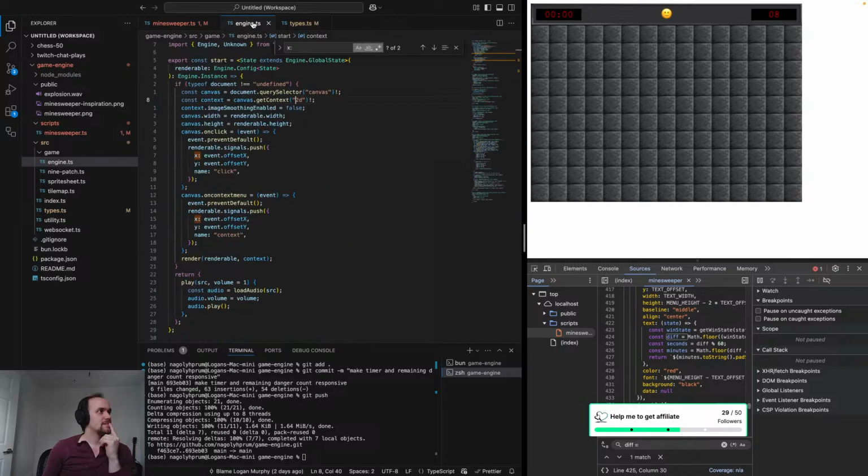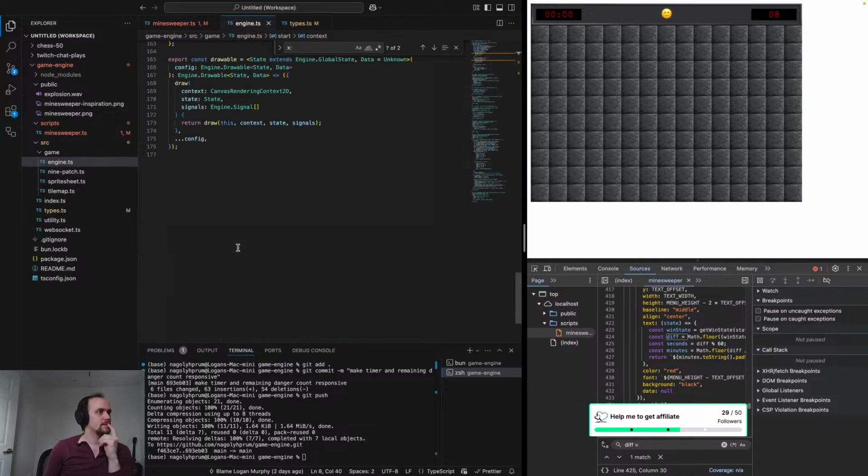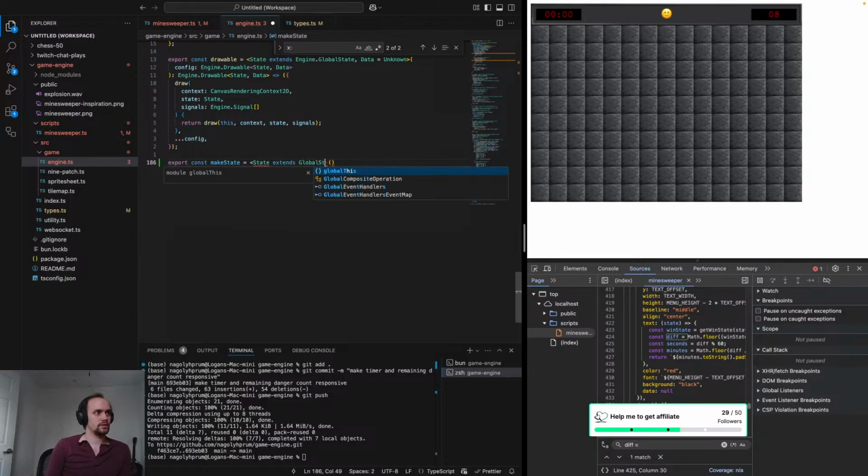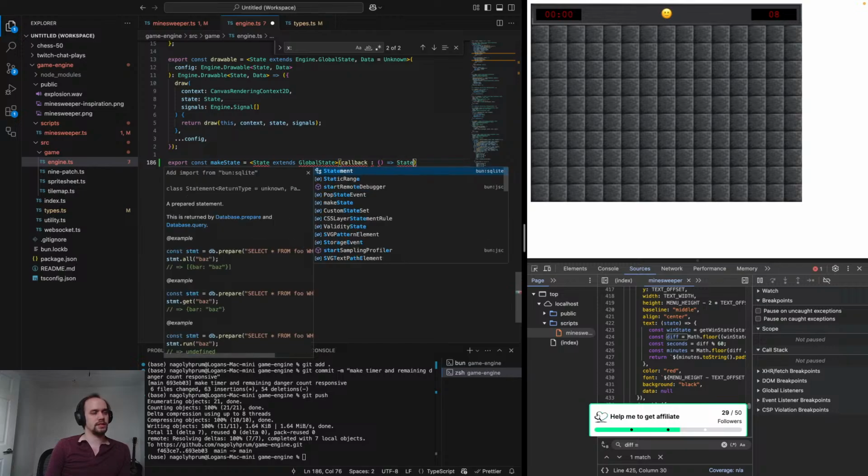And then maybe in the engine we have something that just like export const makeState. And this makes a state that extends global state. This is a callback of a function that returns that state.